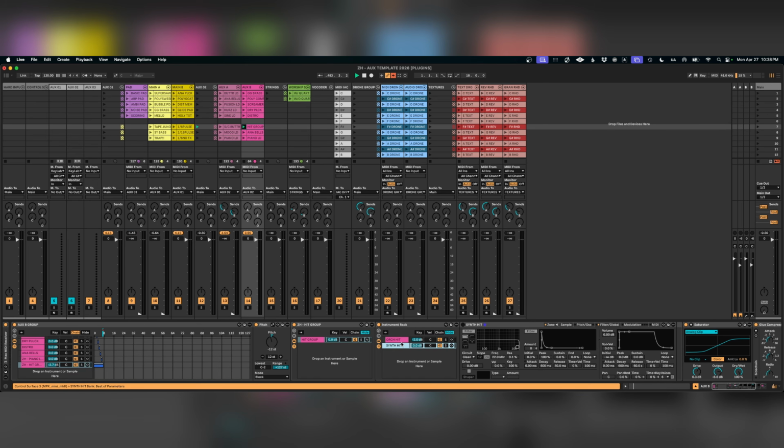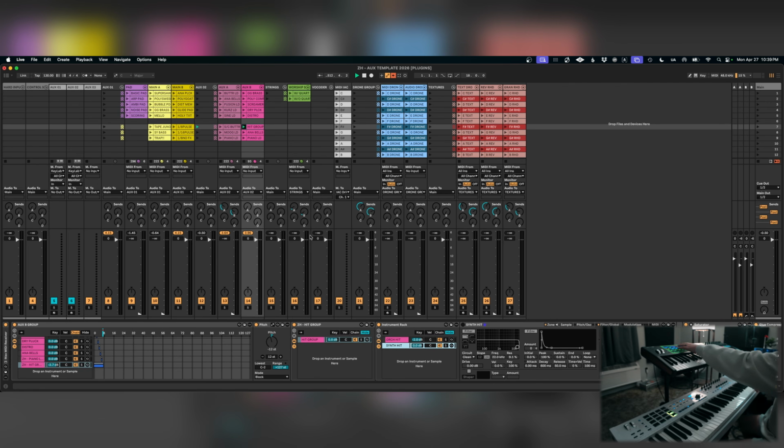The reason I have a pad mapped to turn the sound on and off just by holding it is because a lot of times I will be playing a synth line and just need to accent one part of that line or accent the end of that line. So by touching the pad, holding it, I can play the hits and then release, and the hits are no longer being played and I can continue playing the lead. So to demonstrate, I'm going to play the hits on their own and then I'm going to add a lead line and show you how I would trigger it on and off at the end of a phrase.